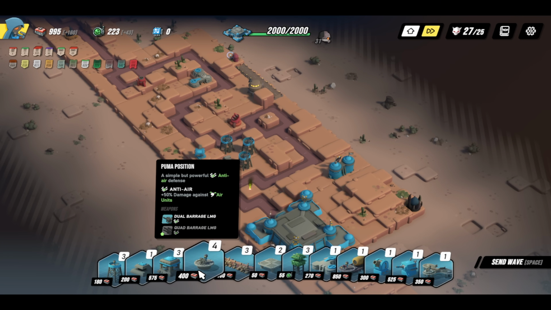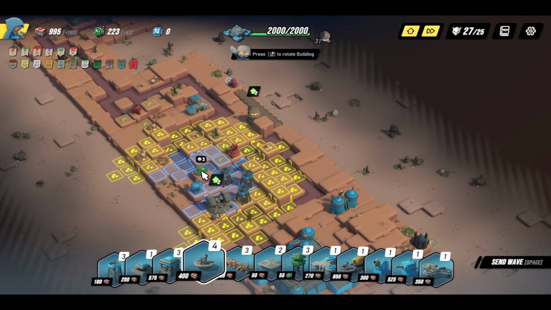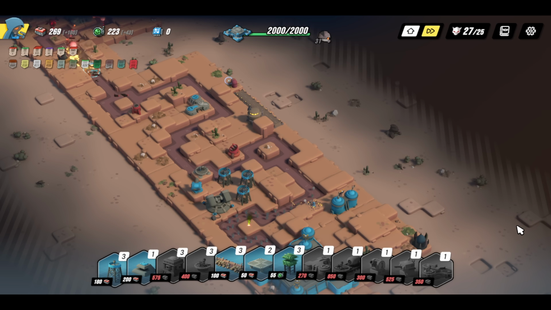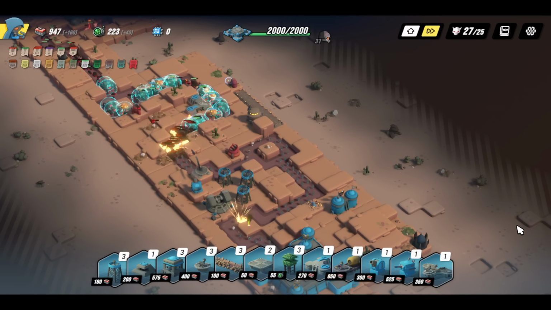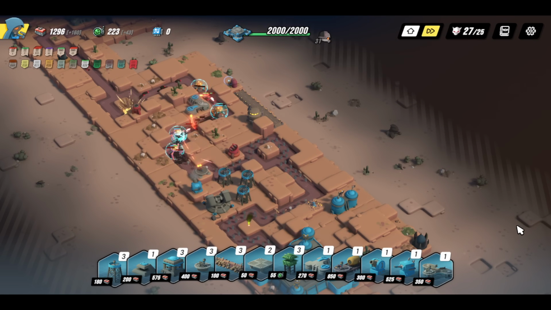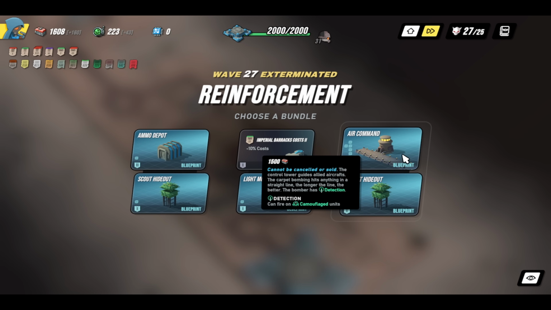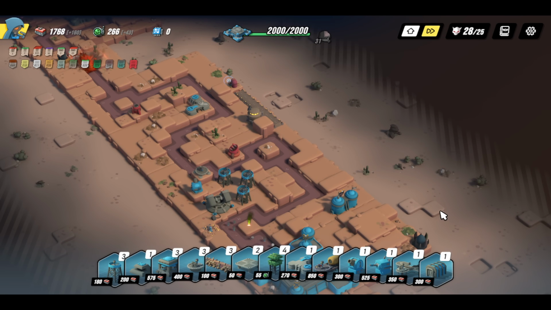Okay, there's a Puma. Still have to upgrade this. But let's get a Puma and let's put this here. I think it's probably best to do it like this. And we'll upgrade this to anti-air, hydraulic, and wait for 450 to upgrade this. See, that's a lot better. Now thinking maybe doing a retribution position, upgrading that to the max. We do need an ammo just to put right in the middle there. Oh, perfect timing. Ooh, this would have been nice again, but we're gonna go with the ammo. But right now we're just gonna keep going until we can upgrade our retribution position potentially.